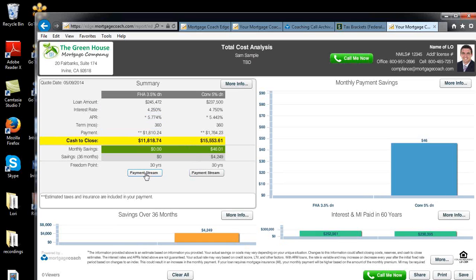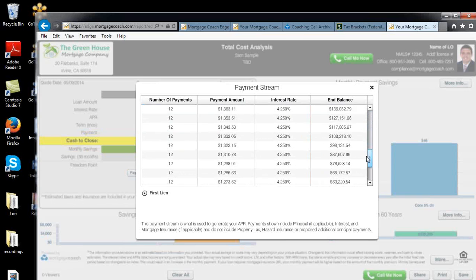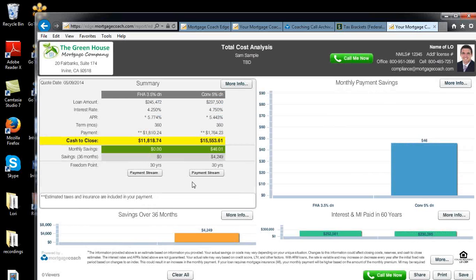So real quick, taking a look, if you click on the payment screen button, this is telling me I've done my FHA MI correctly because I have an MI for the life of the loan. When you send your links over to us, that's one thing we do look at. So that's a quick way to make sure you have all that mortgage insurance because it is part of your APR.